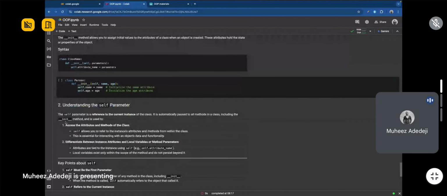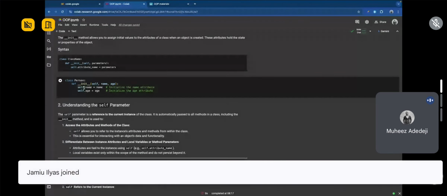Understanding the self parameter. The self parameter is a reference to the current instance of the class. It is automatically passed to all methods in a class, including the init method, and this is what it is used for. Number one, it makes it easy to access the attributes and methods of a class. Can you see that we have it here and here and here?